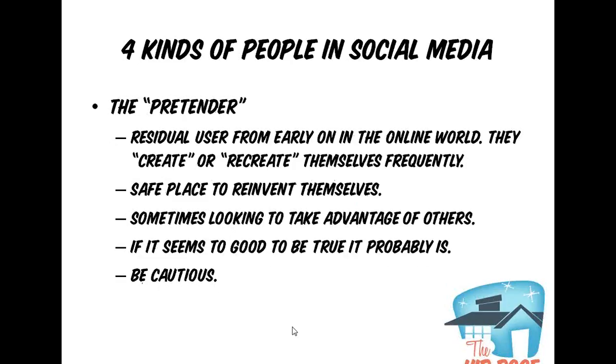The pretender. This is more of a warning because we have these residual folks from early on in BBSs and chat rooms, and they're people that use the space online to create a new identity and be someone that they're not necessarily, because they need that. They need an outlet. They need to reinvent themselves. But you have to be careful, too, because inherently we want to trust everybody. But the reality is we don't necessarily know enough about people. So just completely blindly giving trust, don't ever give somebody your credit card number, that kind of thing.